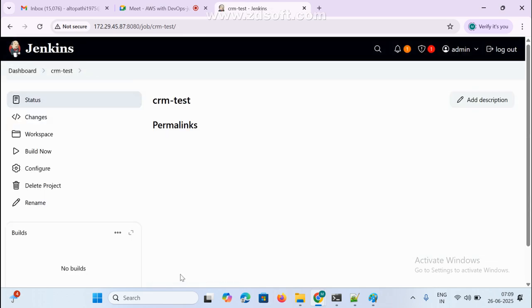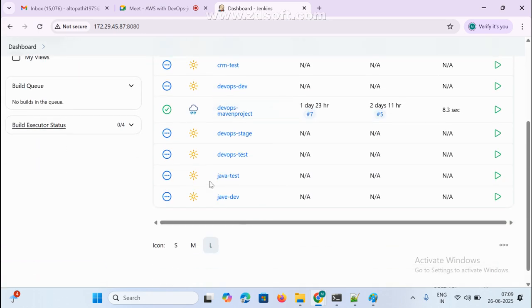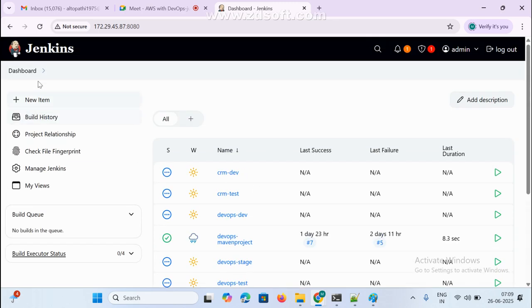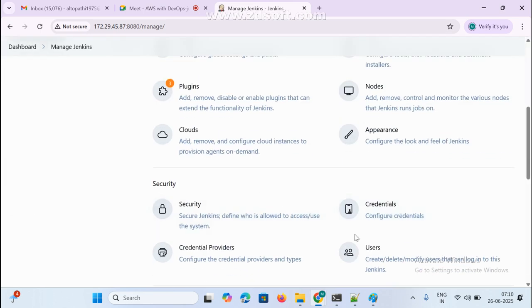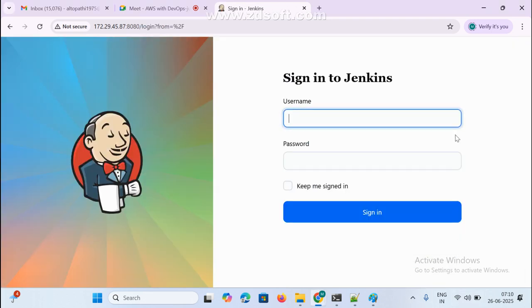Now, if I create any user, try to understand; this is very, very important. Now I have multiple projects, right? CRM projects, dev projects, Java projects and all. Now I'm going to create one user. See how to create a user? I'm going to create a Monica user. Now I'm going to log in as Monica. The user is already available, so I'm not going to create a new user. Okay, Monica. Yes sir. Now log out, log in. Now what is the scenario here?